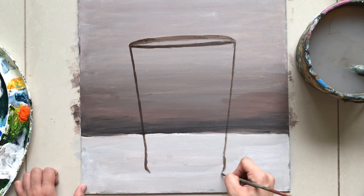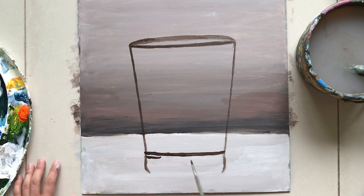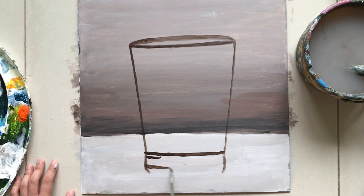Actually, this is the most stressful part for me, especially when I'm doing things like this. This type of painting requires straight lines and proportion. Of course, most paintings require proportion. But I feel like when I'm doing man-made objects, not nature, it's more required to be exact and symmetrical. Yeah, that's what I mean, actually. Not exact, but symmetrical.